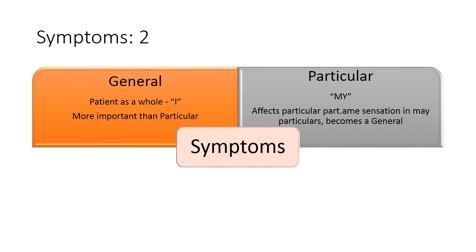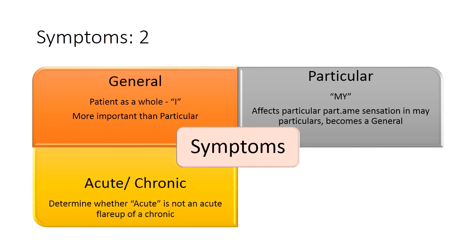Unless a particular symptom is very strong or intense, it will have a lower place in the hierarchy of symptoms and gradation. Of course, if there are some particulars which have a sensation which occurs in more than two places, that can be treated as a general. For instance, if a person has burning eyes, burning nose, and say burning in the rectum, then burning becomes a general, which is more important than all the three particulars put together.